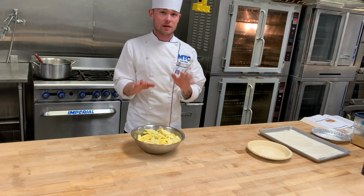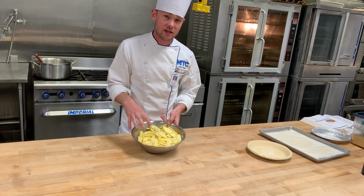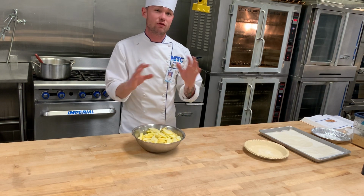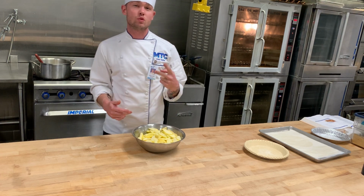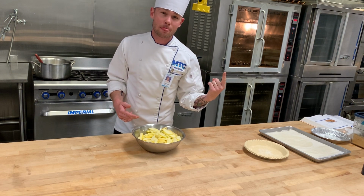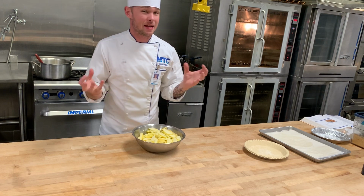The fruit pies are typically considered baked pies. Even if you are cooking the fruit filling first, it's still supposed to go in a raw pie crust into the oven and fully cook the rest of the way, okay? But there are two methods that you usually use with those fruit pies, okay? You've got the cooked fruit method and you've got the cooked juice method. Now, essentially, these are still the same kind of concept.